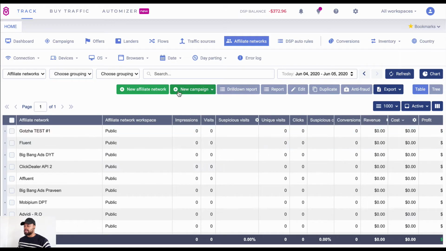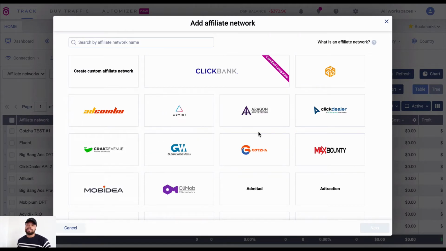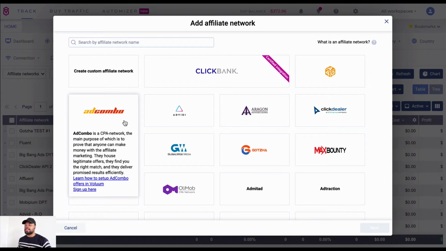The whole point of having the integration there and having the ability to see the network in this menu, so let's pull this up, out of these options, is that these are all partners. These are all integrated partners with the Voluum platform. Therefore, when I click on something, all the pre-filled information that I need, like the parameters, the tokens, all that technical stuff that we used to manually input, anybody that's been doing affiliate marketing for more than a couple of years will know this. You'd have to do all the manual input to get your tracker set up, and it was super confusing.